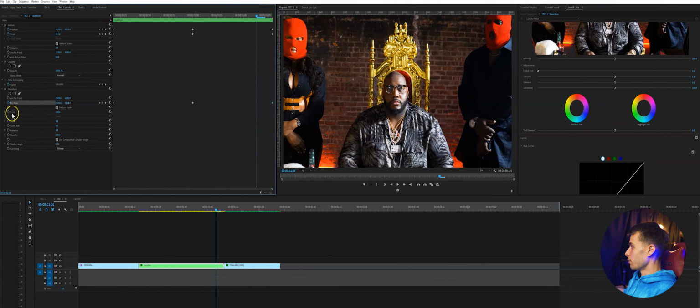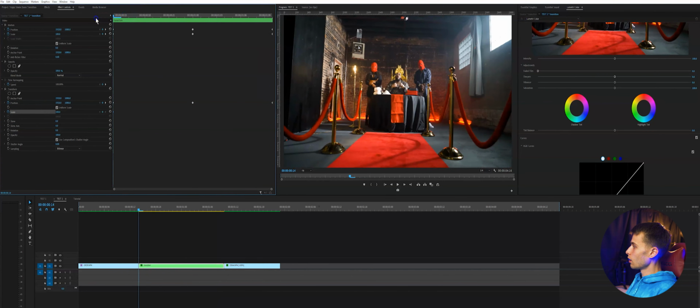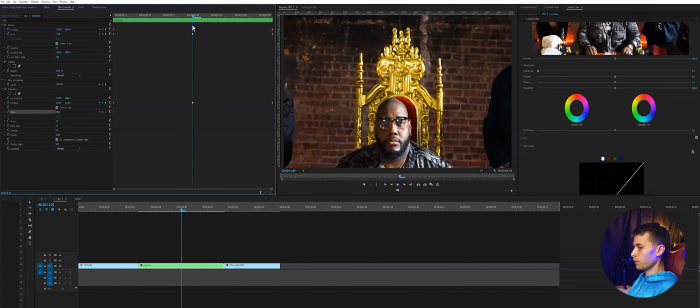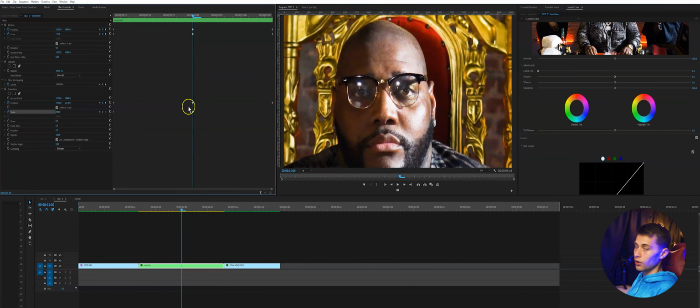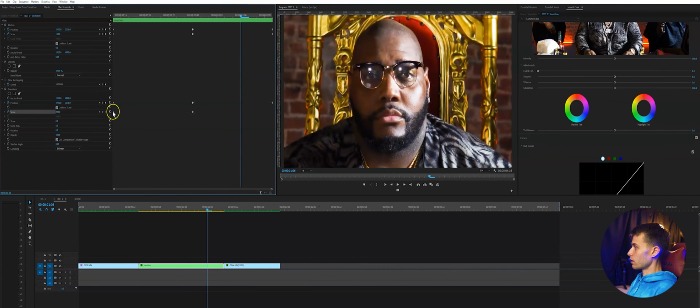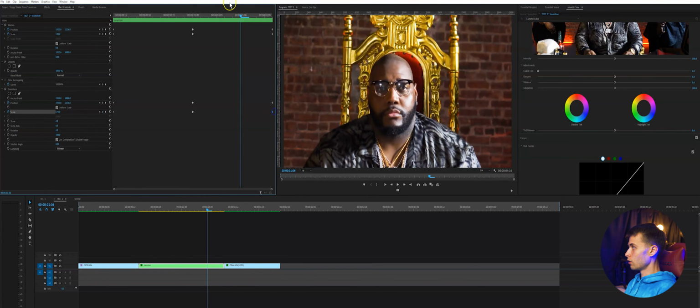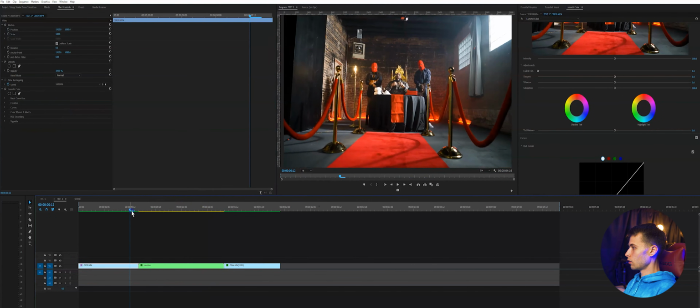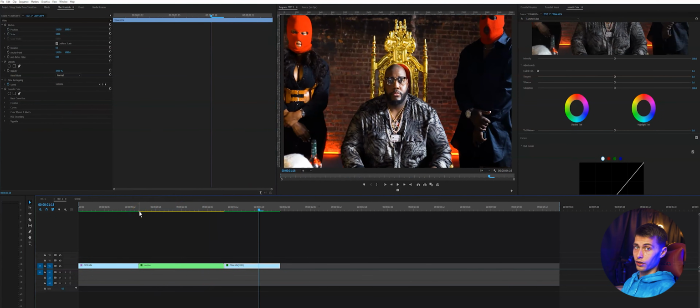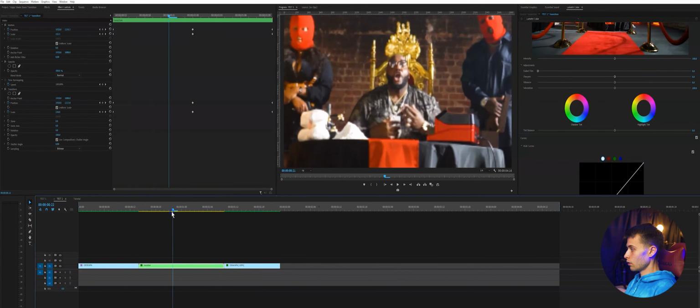Next, we're going to be keyframing the scale. So keyframe the scale at the beginning. And then we're going to go to the middle. And we're going to make the scale 280. So then it's going to punch in a lot, right? And let's just go back to the end and let's reset the parameter back to the original 100 scale. So now we got a really aggressive zoom. Okay.